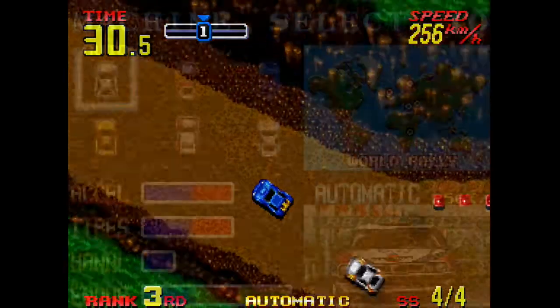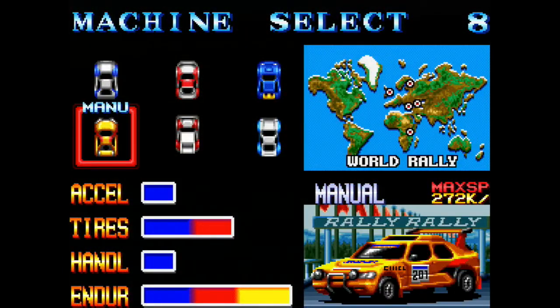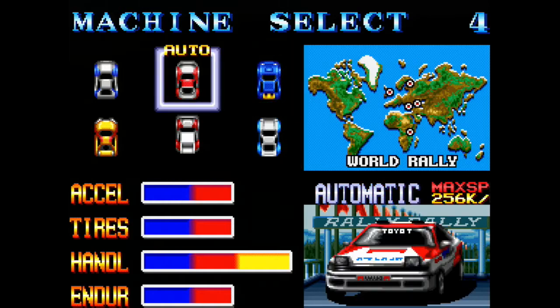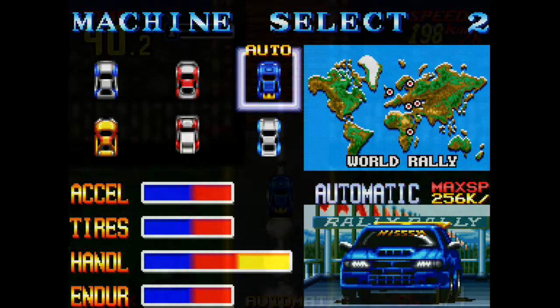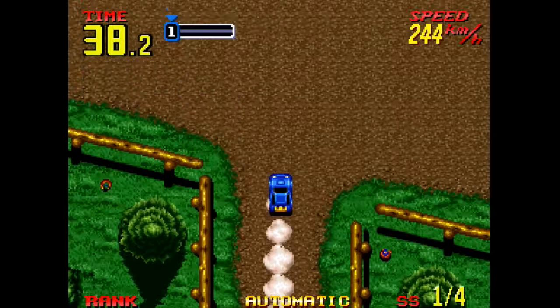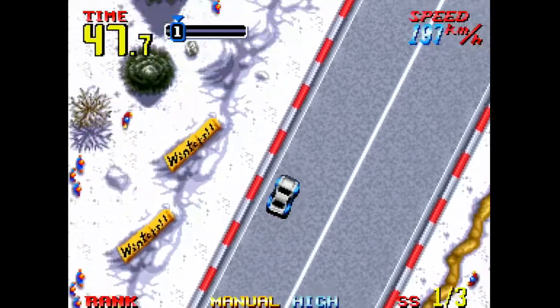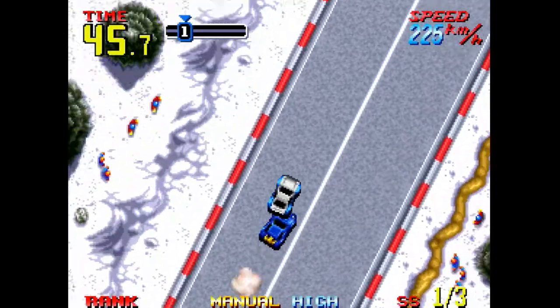Rally Chase has you choose between 6 unlicensed rally cars, based on real-world machines. 3 of these have an automatic transmission, while the other 3 have a manual transmission. The automatic cars are handicapped with a lower top speed. The manual transmission cars have a higher top speed but awful acceleration.